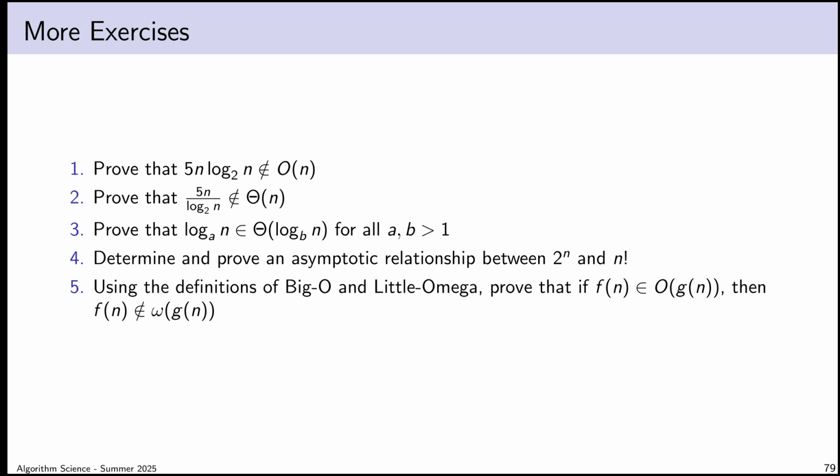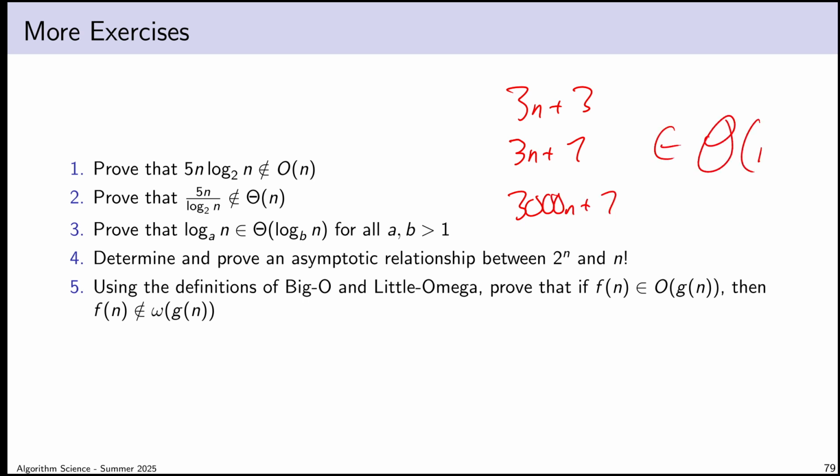After all of that, we now have enough. We've seen that we can analyze our algorithms on our hypothetical architecture, being mindful that it has enough functionality to duplicate the operations we would need on a typical real architecture. It can do assignment statements, loops, it has memory, it has control flow. If we count operations on that architecture, we end up with this very synthetic expression. But if we're comparing algorithms based on a big theta or big O expression where all the constants go away, it doesn't matter that much that my algorithm required 3n plus 3 operations versus 3n plus 7 operations, or even 3000n plus 7 operations, because all three of these are big theta of n.